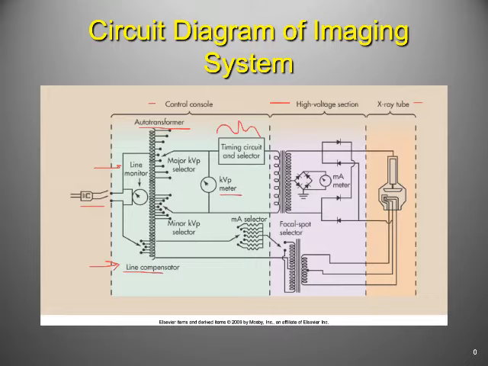Also within the control console, the final thing that we're going to have in there is the mA selector, right? This works very similarly to the kVp selector. Their difference is the kinds of transformers that they then place the power within. The kVp is going to, again, what kind of transformer? We said it has more windings on the right-hand side, so what is that? That's a step up, so I'm just going to draw an up arrow, right? Over here I've got fewer windings on the secondary side, so what's that? Step down, right? So we step up to kilovolt peak. We step down to mA.